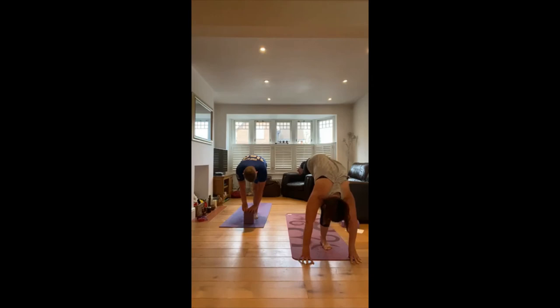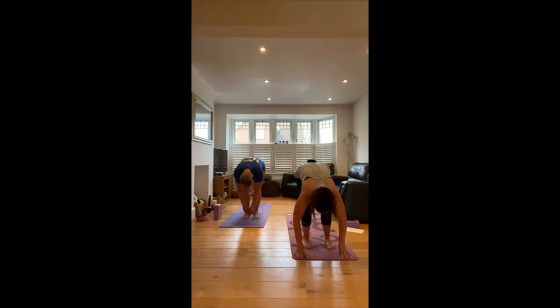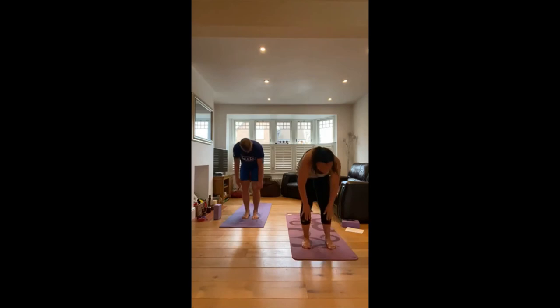Inhale, as you exhale, drop that foot down, come back into your forward fold. Relax the upper body, drop the chest down towards your thigh, head nice and heavy, spine long. Come back to your breath. Switch that core on, inhale, slowly lift it up. Exhale back to Tadasana. Well done, guys.